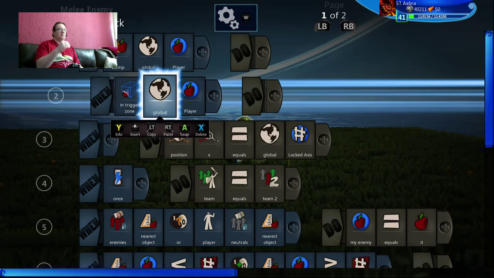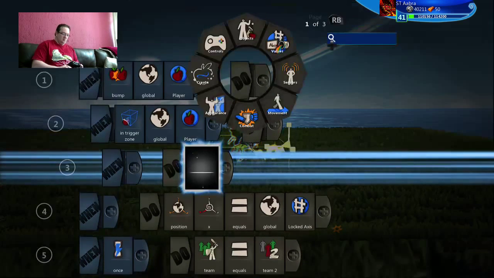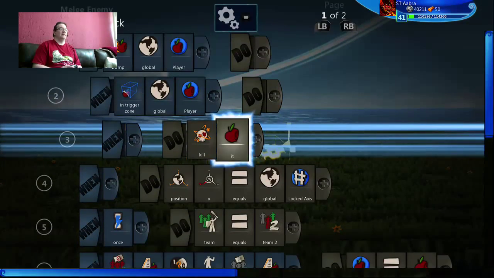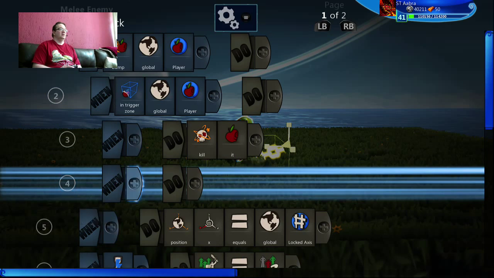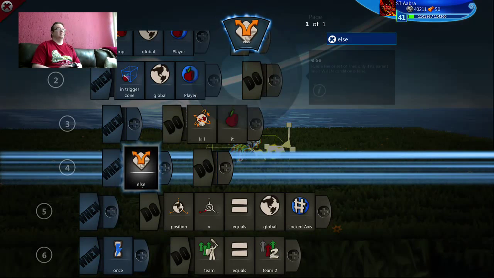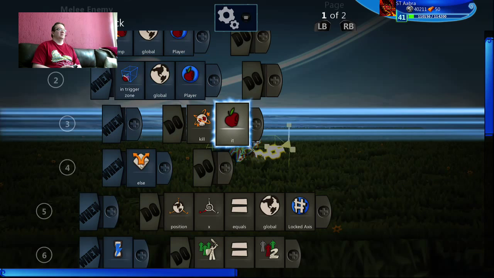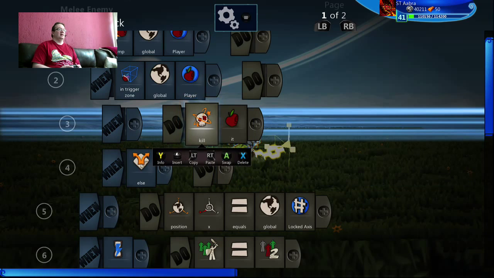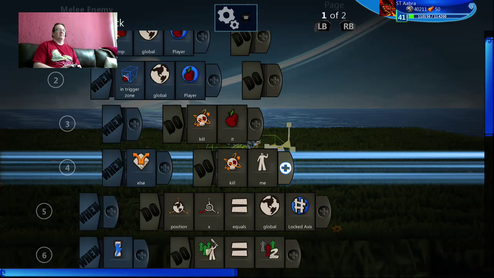When the player bumps the goblin and he happens to be in that trigger zone, then we're going to kill him. Right? Kill it. Okay? But if he's not, we're going to use another tile here called else. Right? So the idea is, if this is not true, if he is not in the trigger zone, when this happens, then instead of killing the player, we're going to kill me, right? Which is killing the goblin.